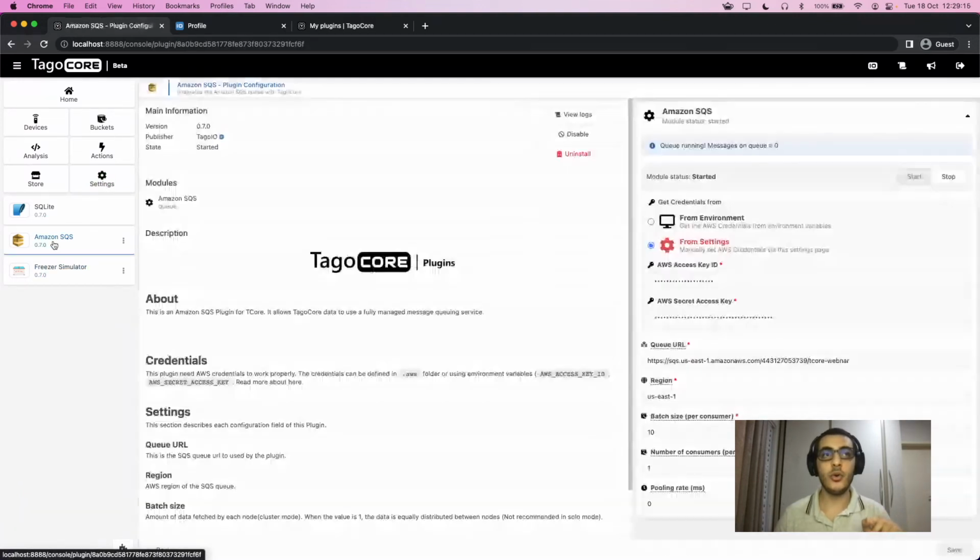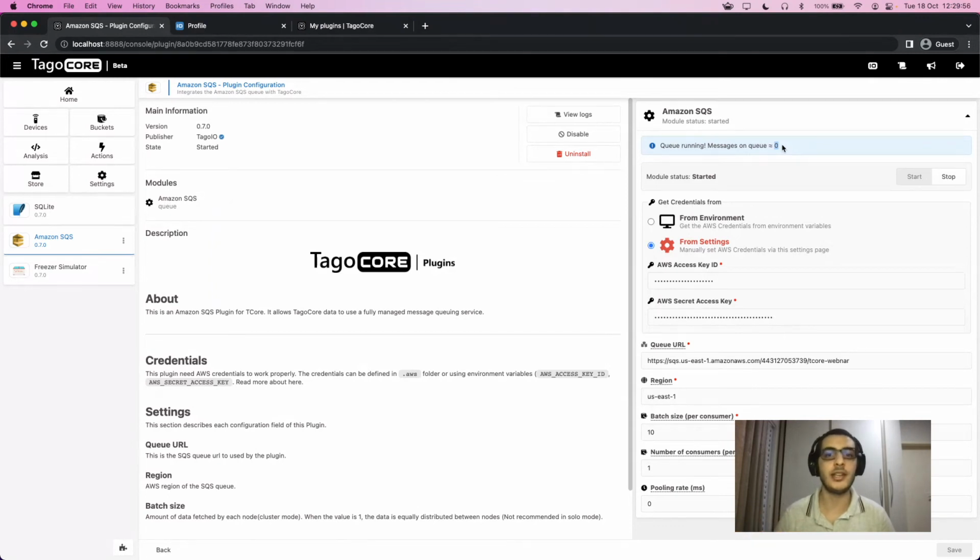Now, as you can see, if I go to my Amazon SQS, we can see messages on queue. And the reason for that is because it is so fast that it doesn't have time to update on this page right here. If you have many data points, and I'm talking a lot of them, so let's say we are sending maybe 2,000 data points per second or something crazy like that, or maybe even less or more, doesn't really matter. Then the queue plugin may implement some sort of pooling, and it's going to grab maybe 100 at a time, but it runs very fast, and you may be able to catch it decreasing.